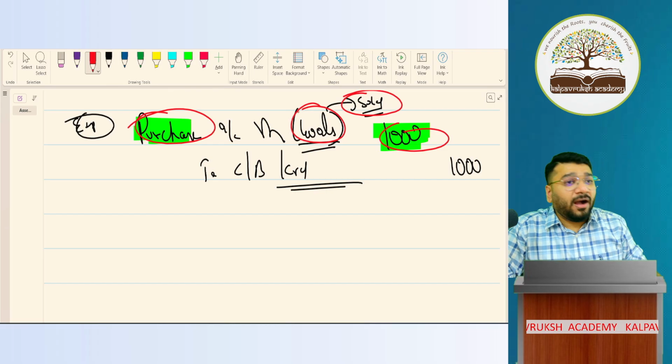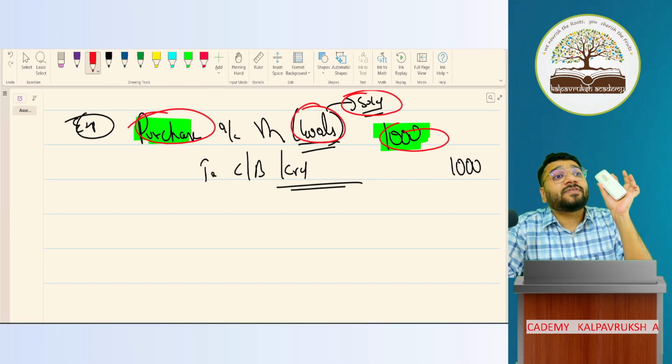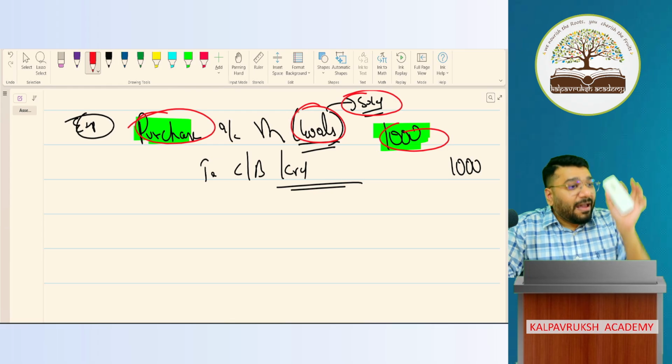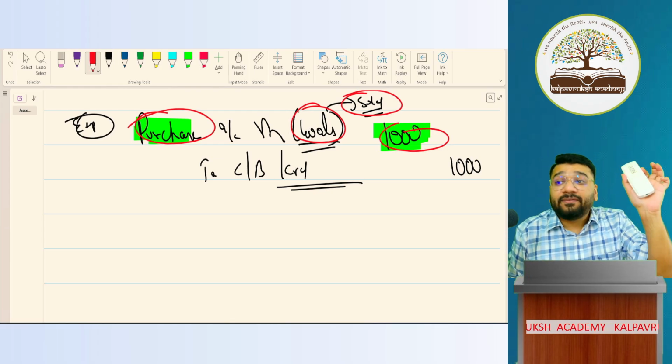Yes. The goods you purchased, what did you promise for? You promised to sell. What is the meaning of sales? I got these goods with the intention to sell. What is the meaning of sale? I will give this to somebody, in return I'll collect money. That is sale. But I gave this as a free sample.